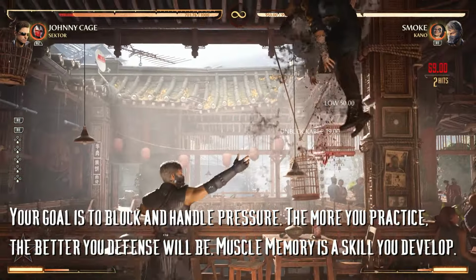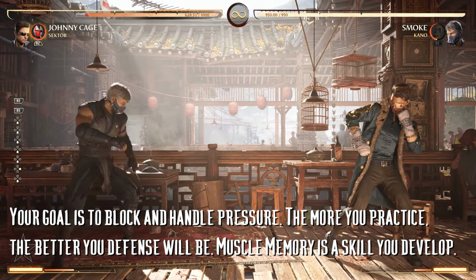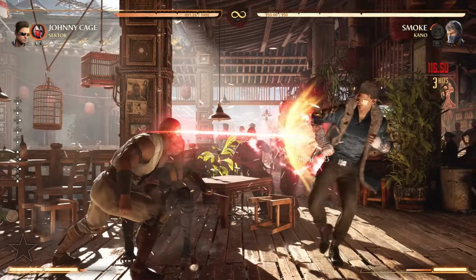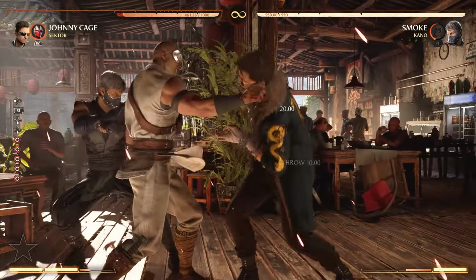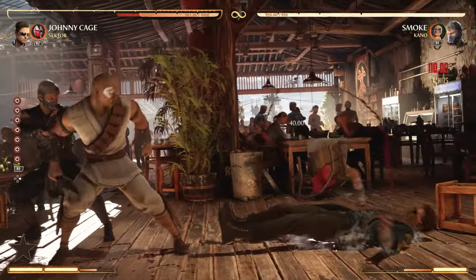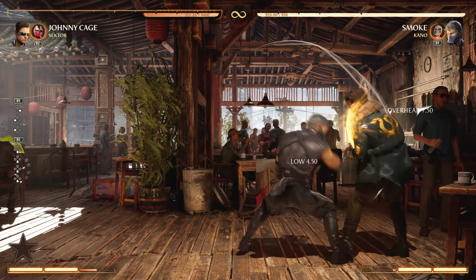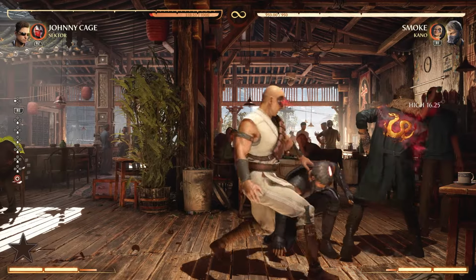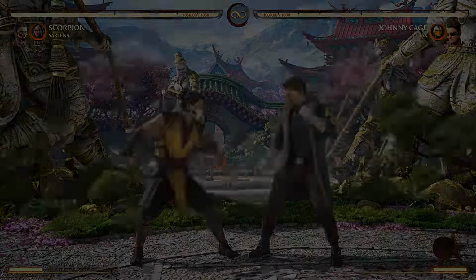The whole point of this exercise is to build muscle memory, meaning that when you're hesitating or trying to anticipate something, your muscles will know what to do in every moment of the fight. Take around 5 to 10 minutes and just block. That is all you have to do. This is all about getting the habit to block and trying to guess your opponent's next move. Try to handle this pressure and block their incomings, overheads, and lows. It will be challenging at first, but eventually you'll get the hang of it.